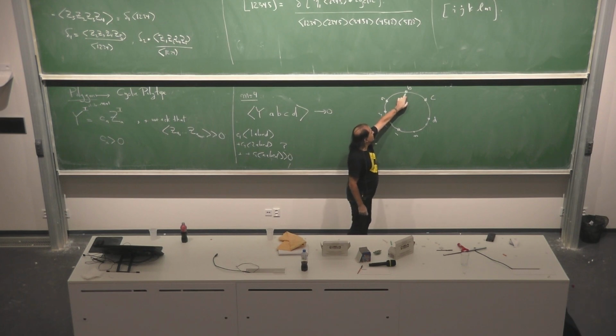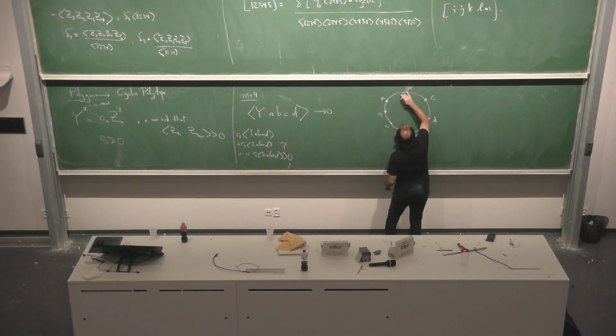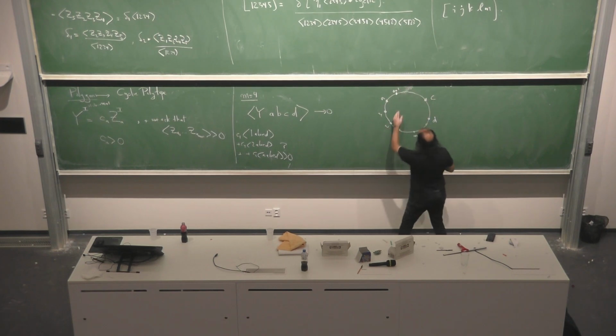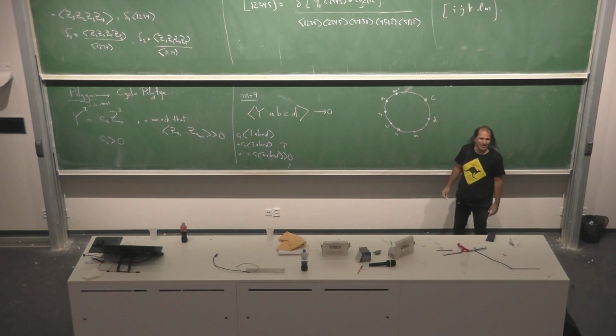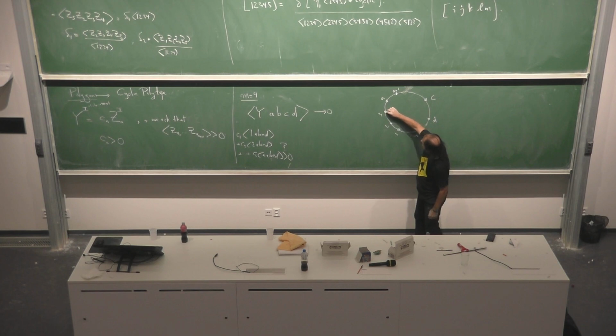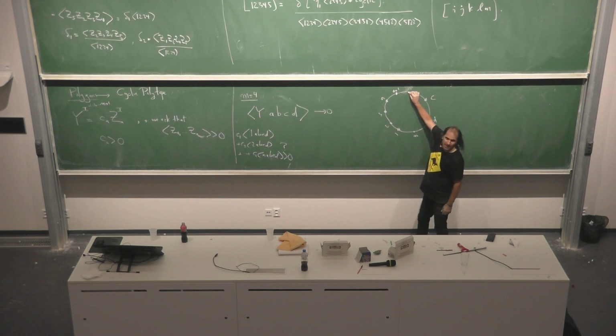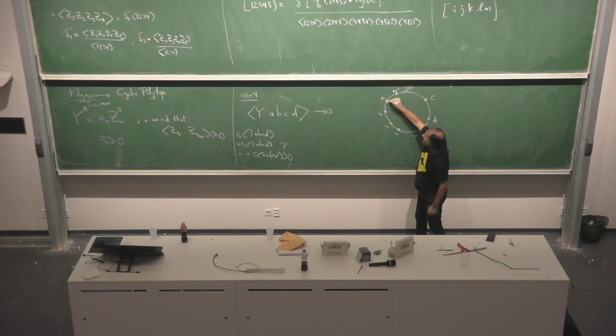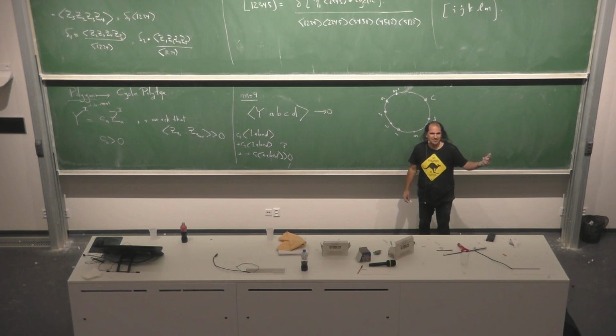So B has got to be next to A. But now I'm allowed to have as big a gap as I want to the next guy, you see? Because as I go around, I have 1, 2, 3, okay, if it's there, I get 0. If it's there, I get 0. If it's here, now in order to reorder it, I have to skip over A and A plus 1. I have to skip over 2 guys. So that's 2 minus signs, and it's a plus sign again.